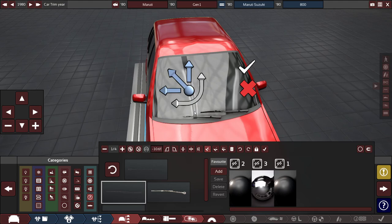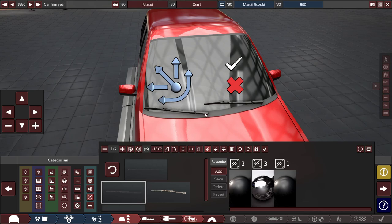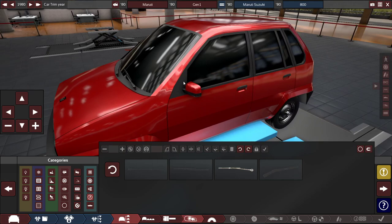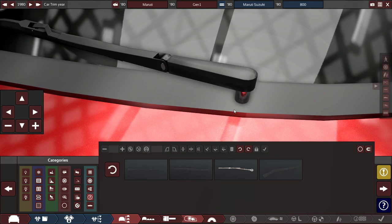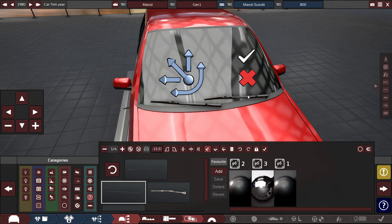Not bad. Let's just get it where it's supposed to be. Just a little tad bit there, and get this here. Nice, I like the details. And with the improved lighting, they look really nice. Great. Perfect. Do we need anything else?